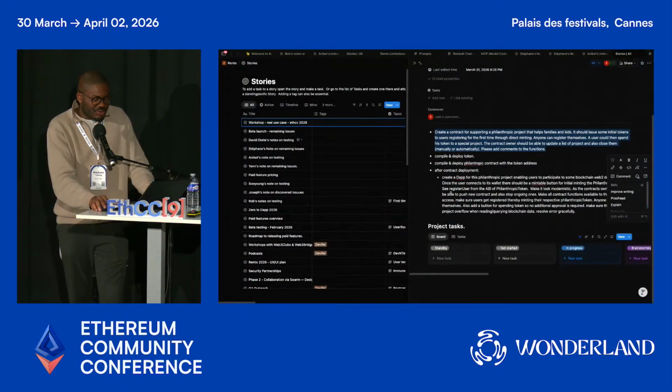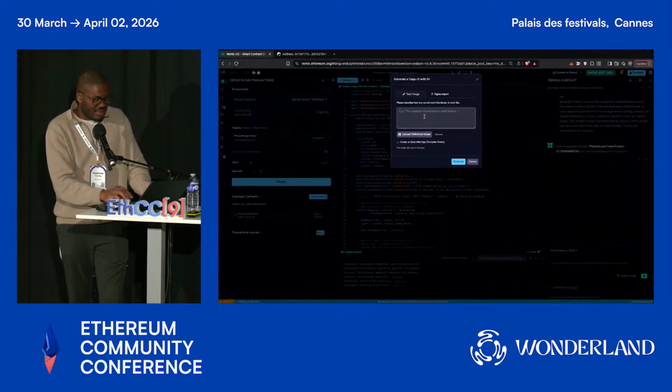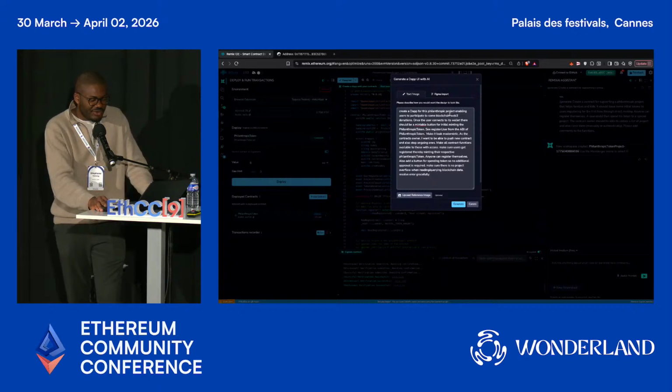For that purpose, I already have a prompt, which is a little bit long because we want to have something nice, which I will just paste in there and then read through. So I want to create a DApp for this philanthropic project that I already created the contract for, where users can participate in some blockchain Web3 donation.